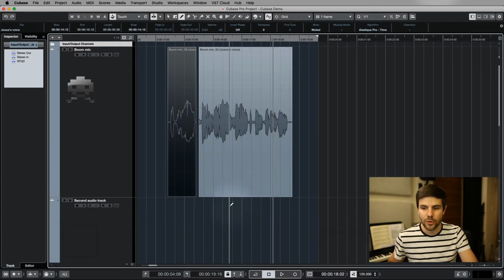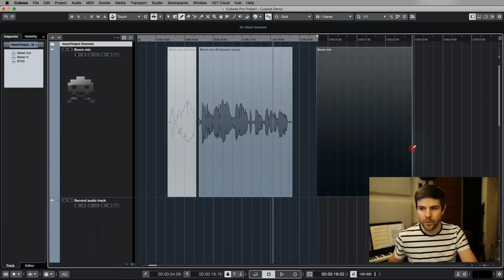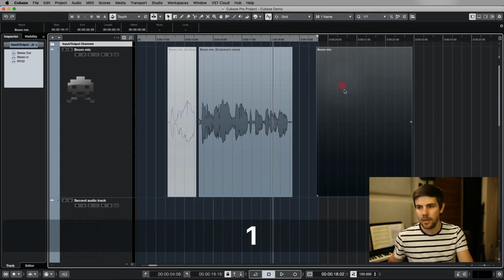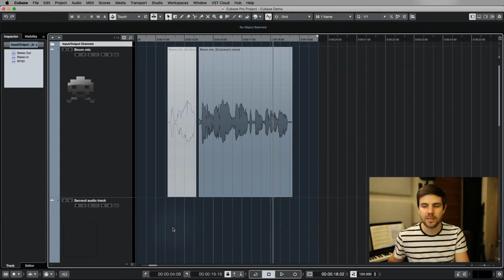8 gives you your pen tool. Now you could draw blank clips, which you do use for some things, but that's also the tool you use to draw some automation. So for this mode, it doesn't really apply. And then your comp tool, that doesn't have a number associated, those lanes that I mentioned.